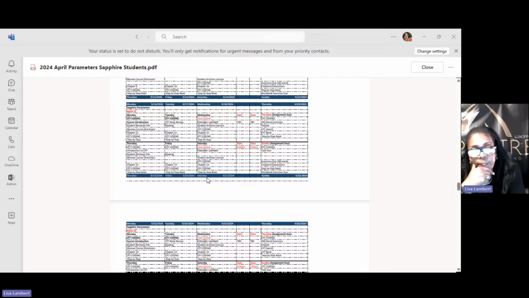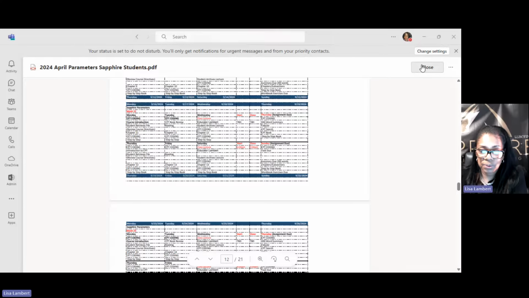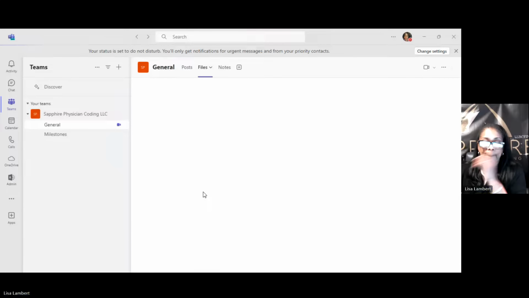If you see something in this program that you're not clear on, say, Miss Lambert, I'm having a problem, I don't know what you're talking about. We're going to fix it so you do know what I'm talking about. You see what I'm saying? That's why I had another schedule. I tweaked this schedule because I needed to make sure it was step by step. Same thing with the data record, step by step. So let me go up here. I want y'all to understand how the course goes.